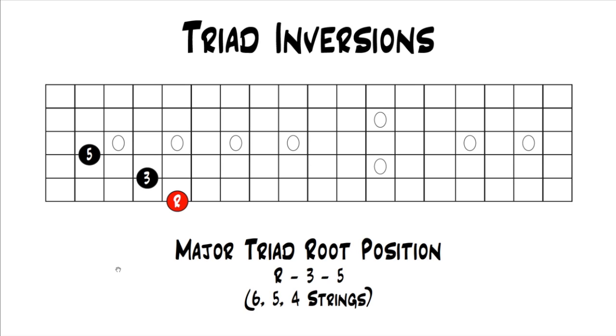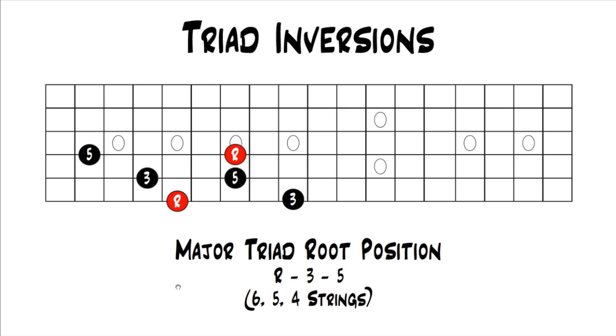To play first inversion, what you're going to do is move your 3rd to the lowest note, and you move it to this unison note. Then the next note you move is the 5th, so you move that to that unison note, and then you move your root up an octave. And that's a little confusing to think about it like that.